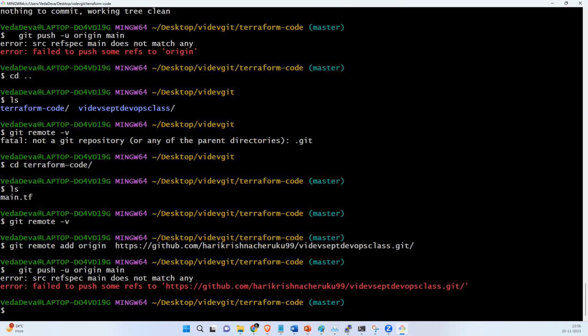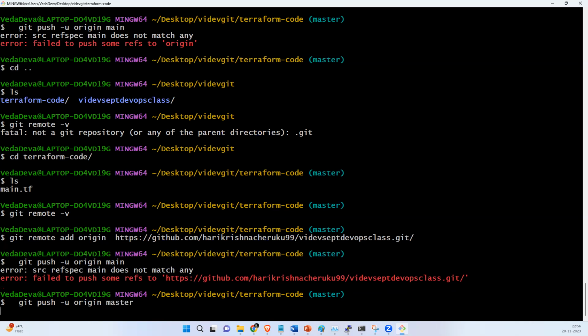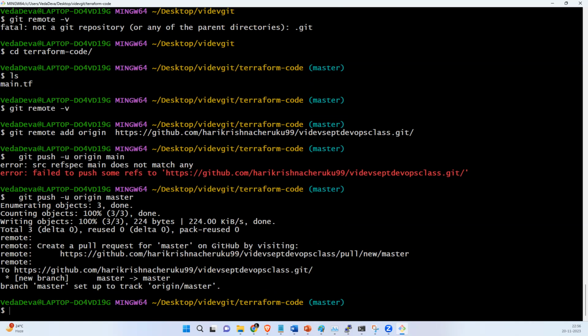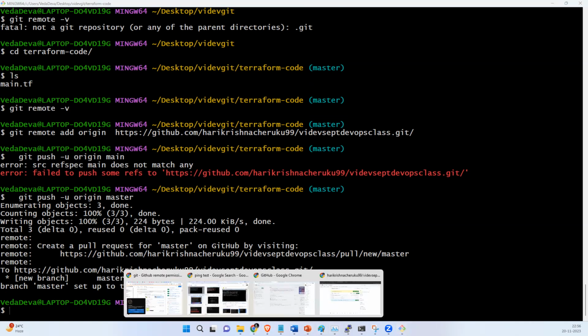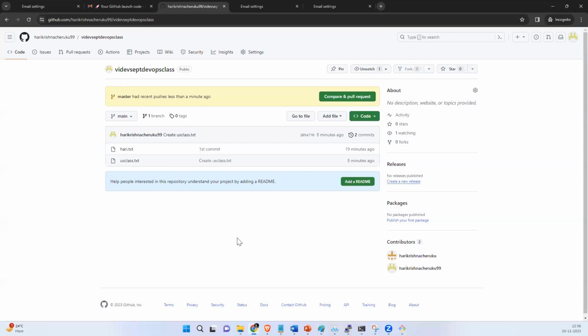The source spec main does not match master. Yeah, so it pushed to the main repository.